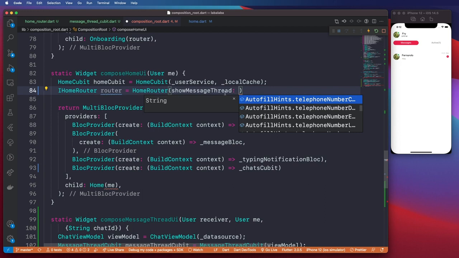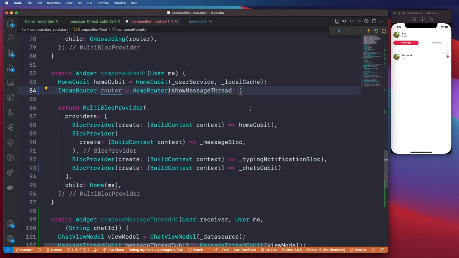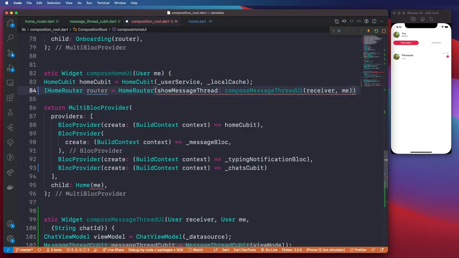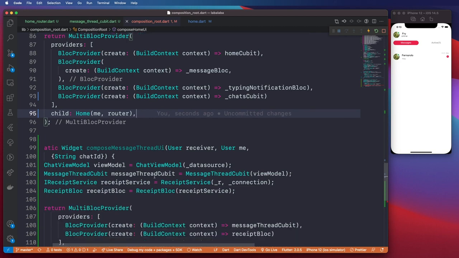And for our show message thread callback, we will say compose message thread UI. So now we can go ahead and pass that router here inside of our home constructor.